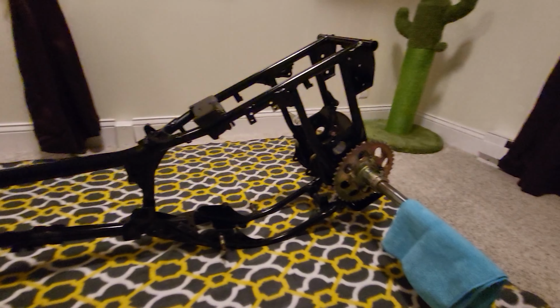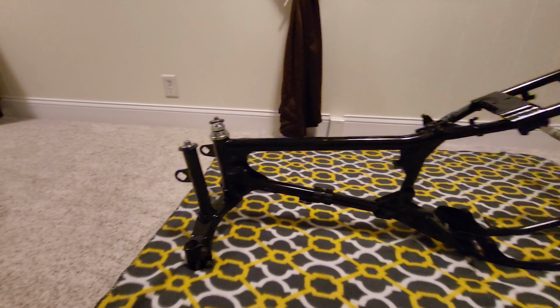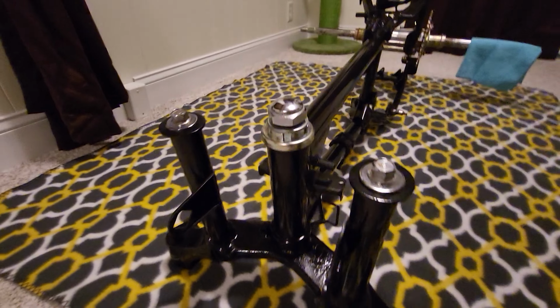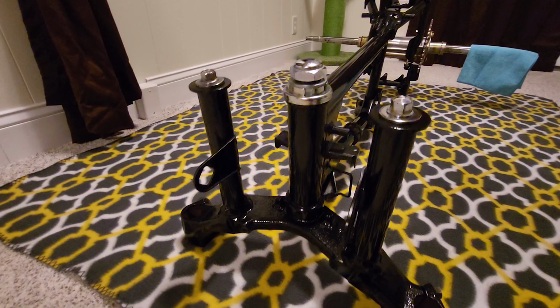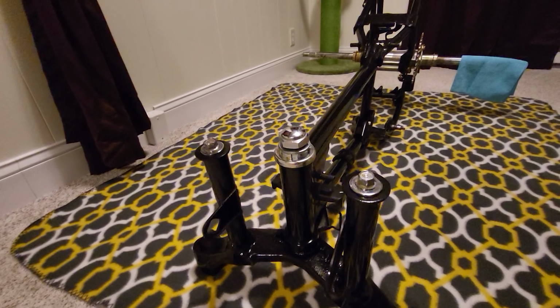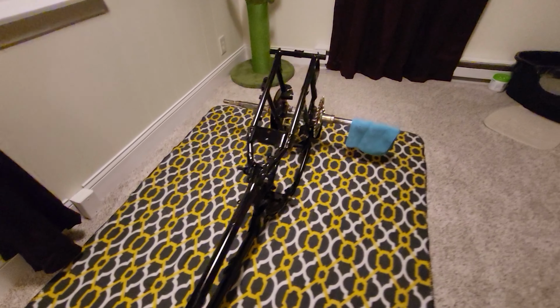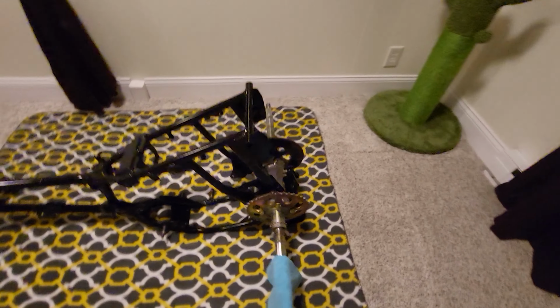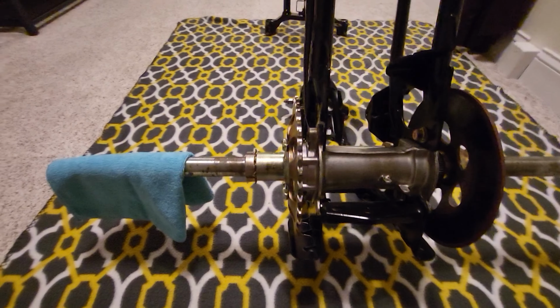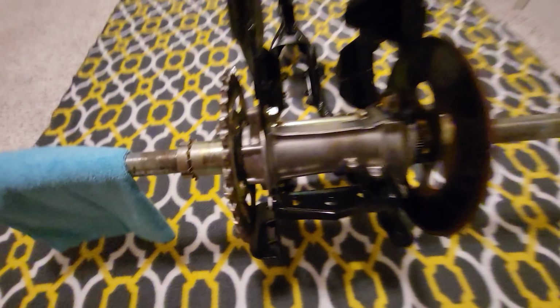And just like that, assembly has started. Got the triple clamps in there, some nice fresh grease. Obviously waiting on the top plate for powder, so we just stuck that stuff in there for now. But got the axle in, sprocket on, brake disc on. That's all looking good. And our chain adjuster there as well.